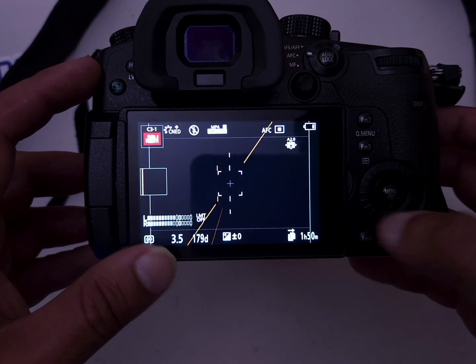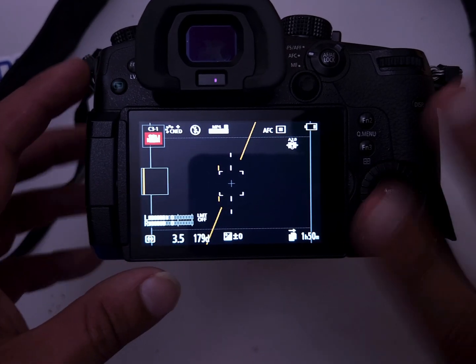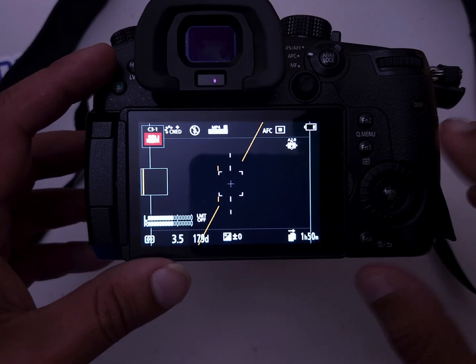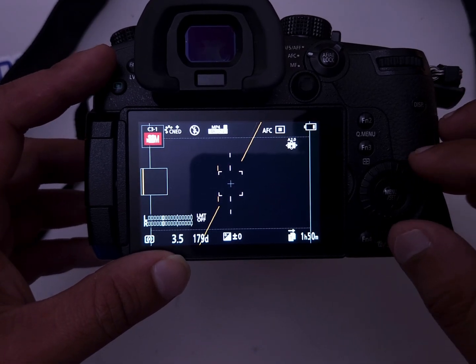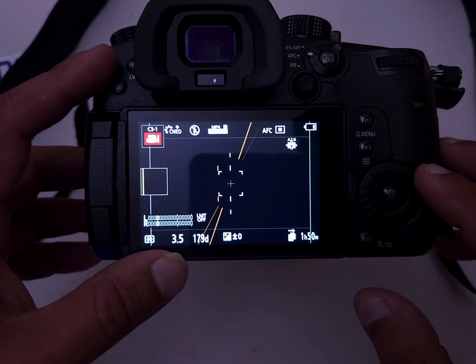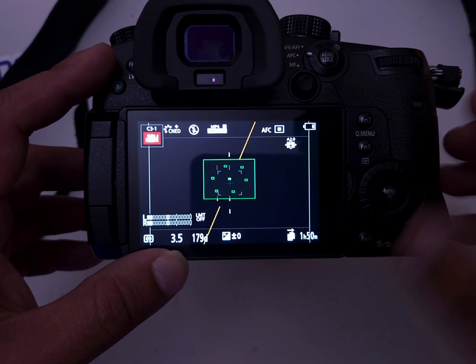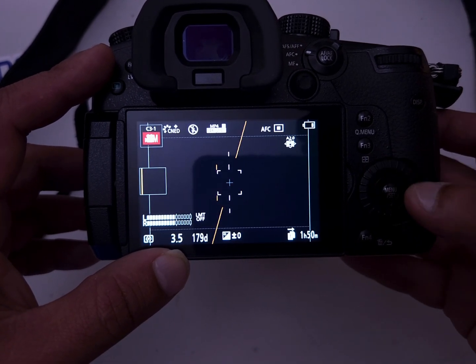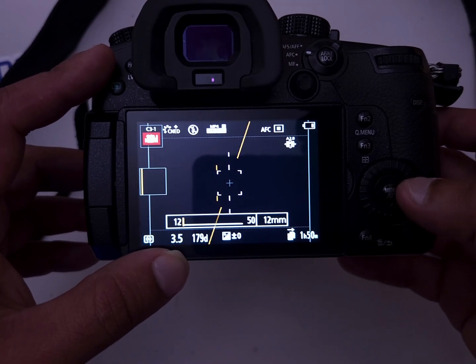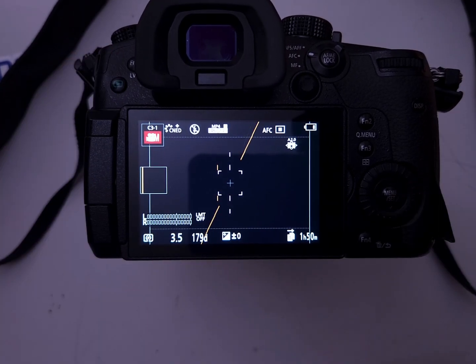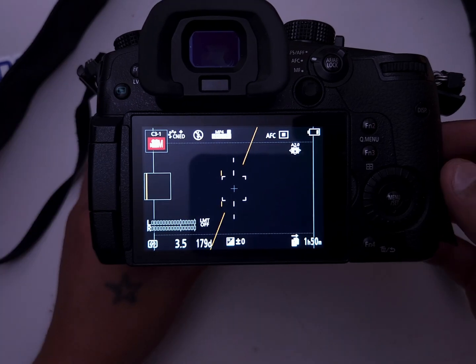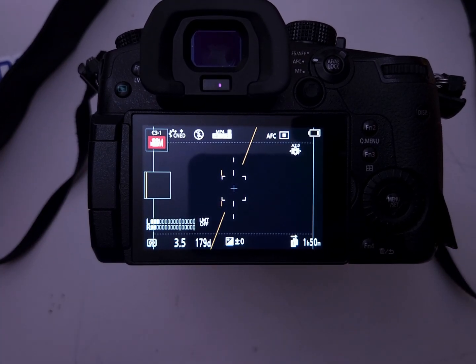And again, all these function buttons are the same because we saved it from the original C1 setting and applied the C1 settings to C2 and C3 after we changed them. So all these, you can hit the waveform vector scope button and it'll be there. All these will be the same because you saved it after you changed the settings. It just really helps with the workflow, and you don't have to worry about 20 different function buttons. They'll all be the same for each custom setting to whatever you set them as. So it's pretty awesome. And that is pretty much the settings that I use for my cinematic video.